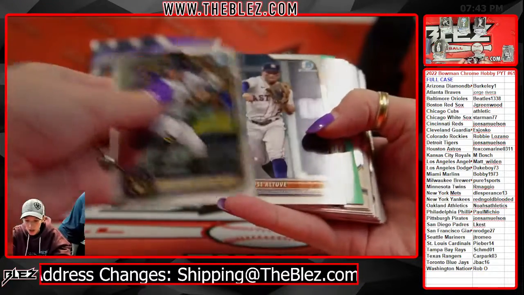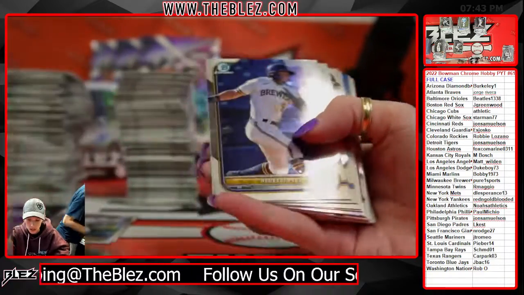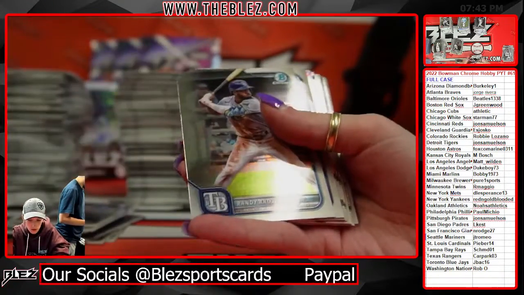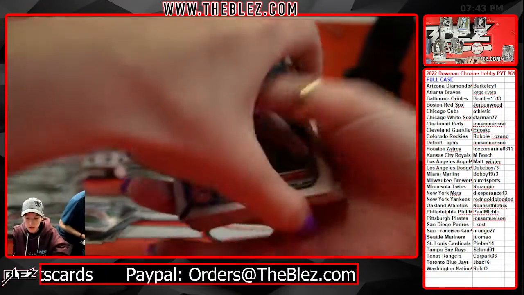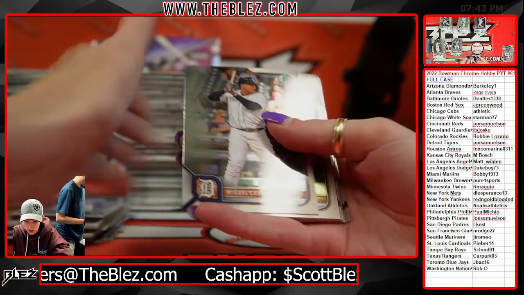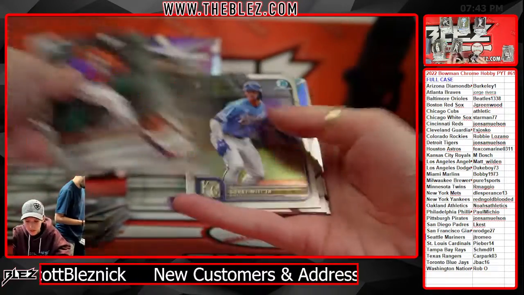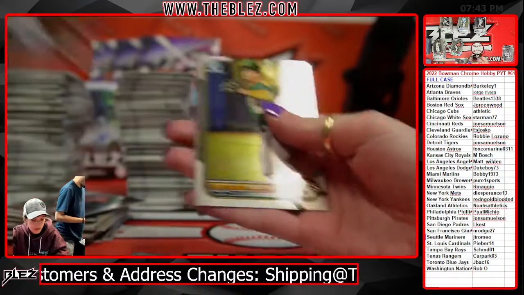Next stack. Here we go. Aqua on top. Royce Lewis, rookie Aqua for the Twins. Maggio. Shimmer of Cabrera for Cincy. I see Atomic. Atomic Auto. Nobody good. Noah Miller, 9 of 100 for the Twins. Bobby Witt, base. McLean, refractor.